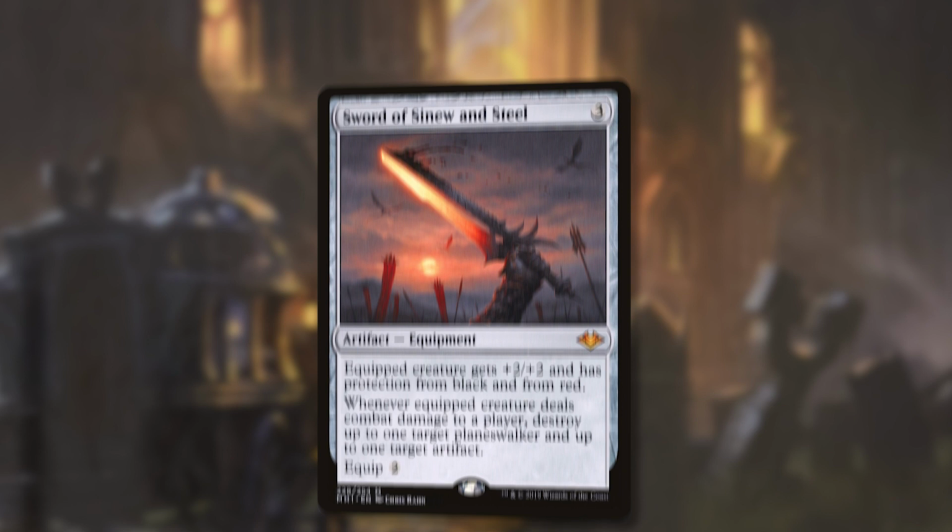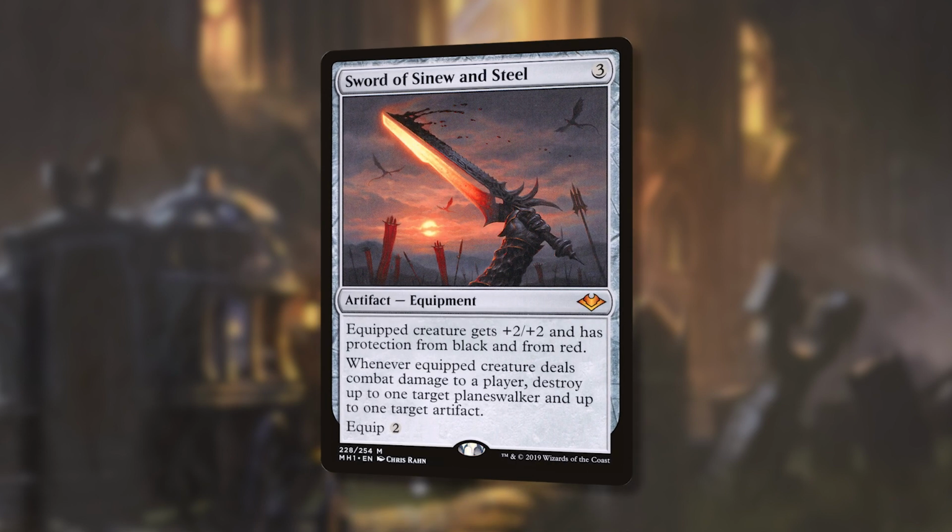We also get to dip into the sword cycle a little bit as well. There's a few swords that give protection from red that are worthwhile running. Sword of Sinew and Steel is going to protect Rem from red burn, thanks to being pro-red, and give us additional answers to artifacts and planeswalkers, which is always welcome since those can be a little bit difficult to deal with. Plus, protection from black is quickly becoming a very important color immunity to have in the meta these days.